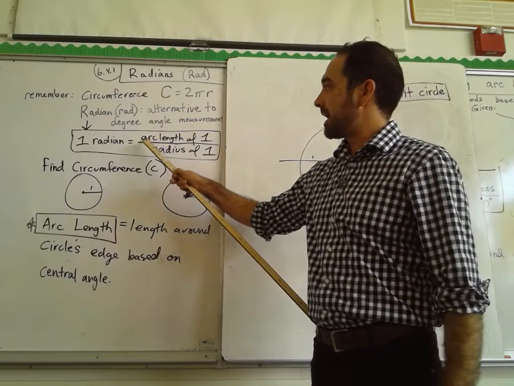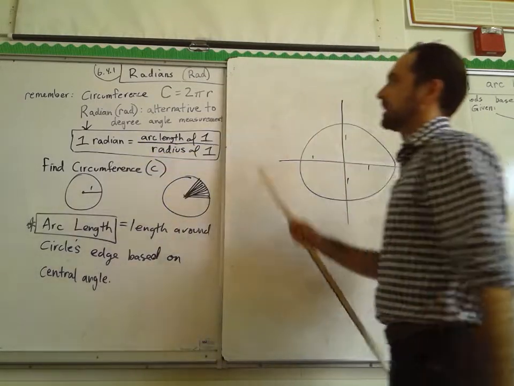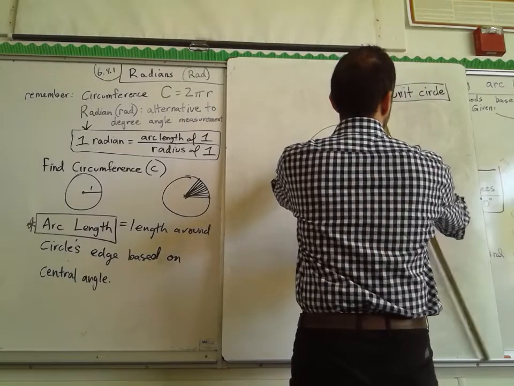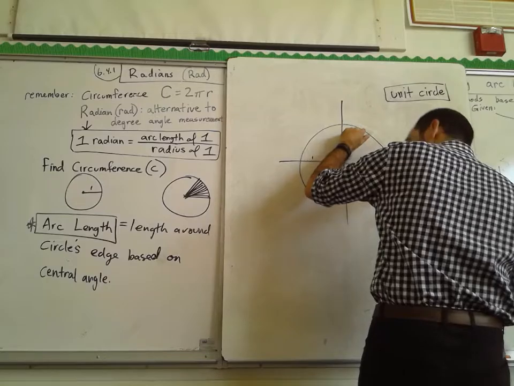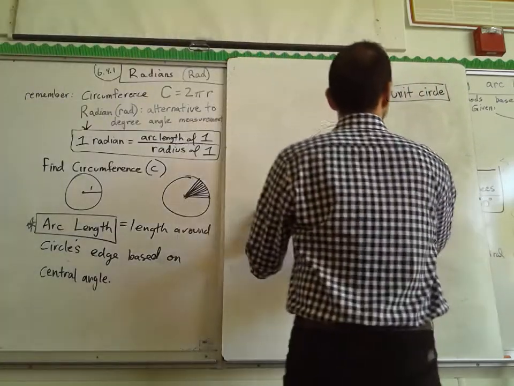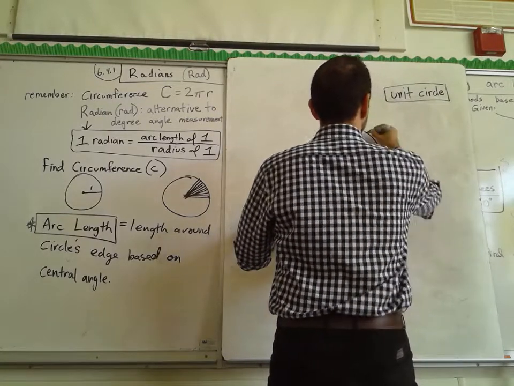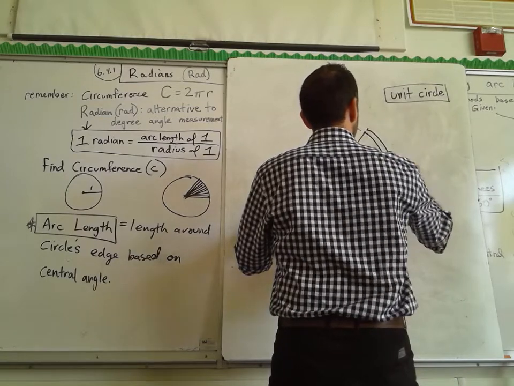I'm going to have a radius of 1, and let's just say this is 1 unit. And then I'm going to have an arc length of 1. So I would go here and try to get that same unit, right, to about here. And it's not a perfect circle, so let's make it a little better than that. All right, but it's about here. Okay. So we have this arc length of 1.